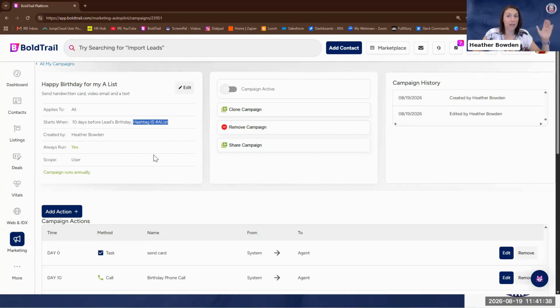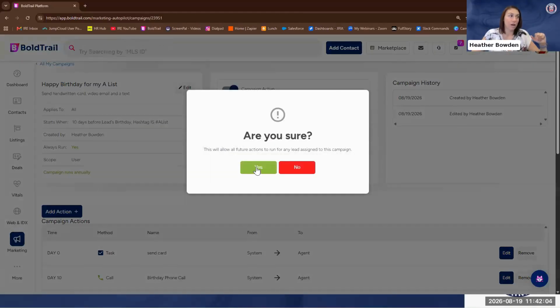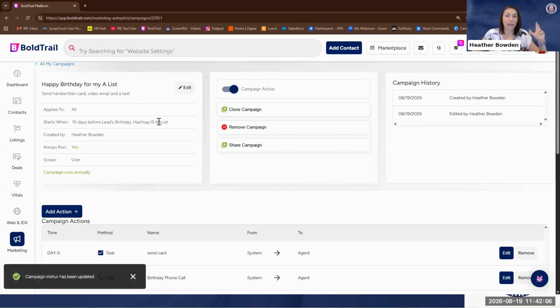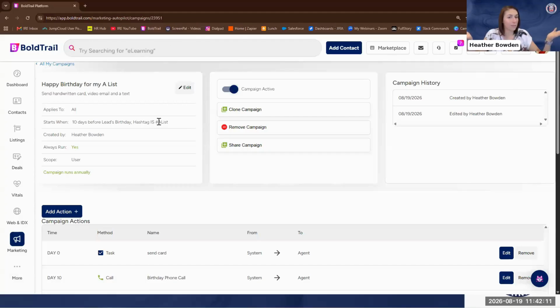So just a reminder. One last thing you want to do before you walk away from here is turn your campaign on. Because if you don't do that, you've just made a pretty campaign that is not going to get used because it's not turned on. So you always have to say, okay, I'm ready to turn it on. Because if you're editing it and you're not quite ready yet, we don't want to be sending things out until you're ready. So you can get in here, edit, play, and when you're all good to go, make that campaign active, and it will turn it on for everyone who has that hashtag and has a birthday.